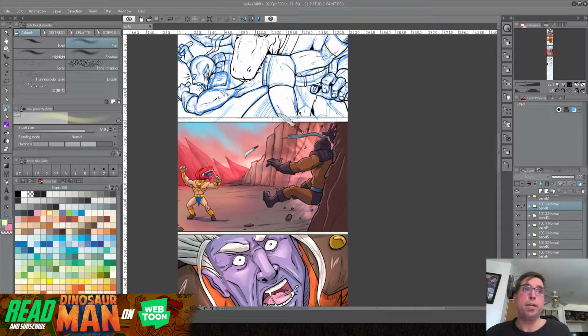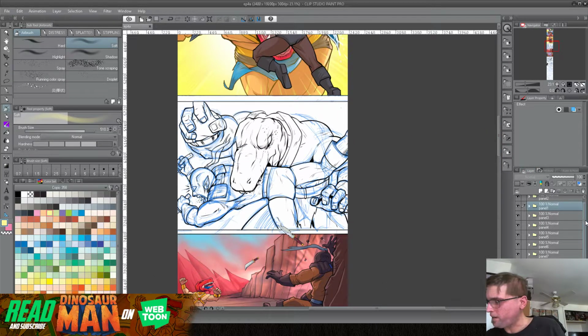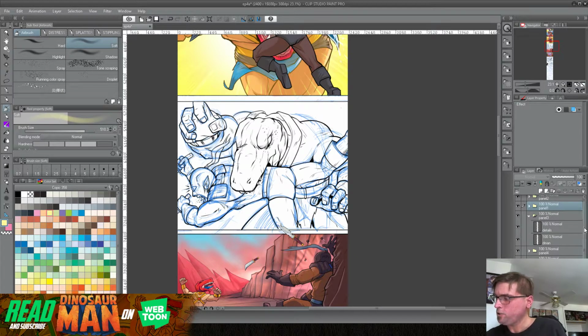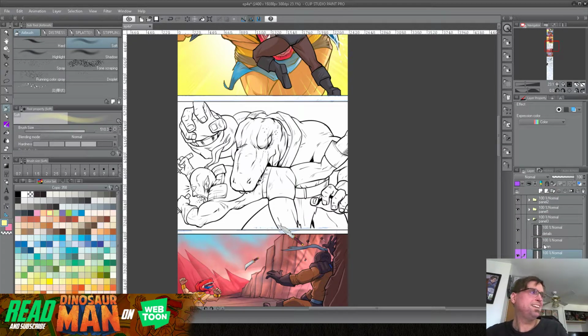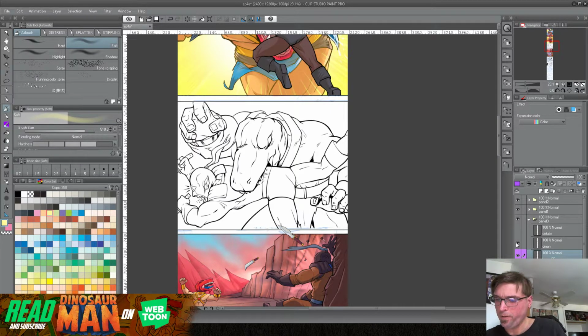All right, so getting back to trying to get this sucker finished up. I think I'm going to work on this panel right here. This is panel 3, the chomp panel. This should be fairly easy. Alright, so let's take a look at what I got going on here. I got details, so we'll turn those off. And basically it's just what we have here.